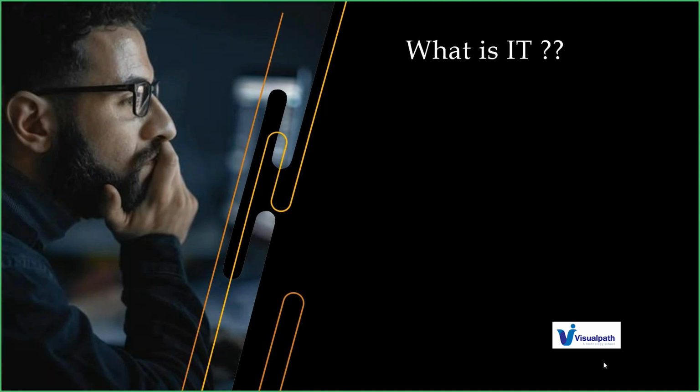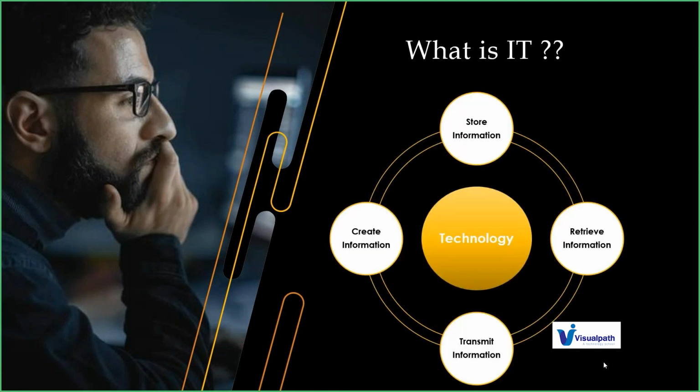So this is the first category, and the second category is using the technology, IT people will play with the data. This is the second sort of operation. Let's say the MS Office technology is with you. Now what will you do with it? You will create the data, store that data, retrieve it whenever there is a need, and transmit that data from one person to another person. So using the technology, IT people are doing wonders.